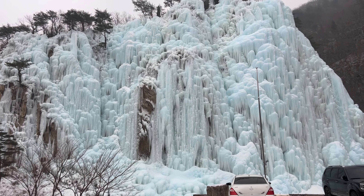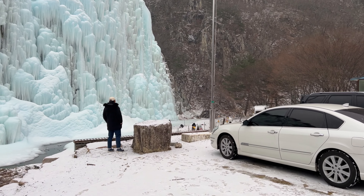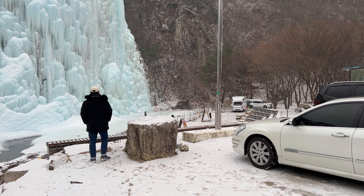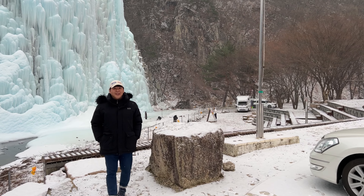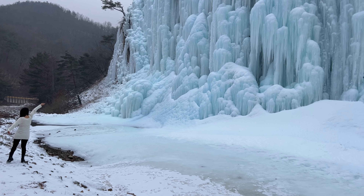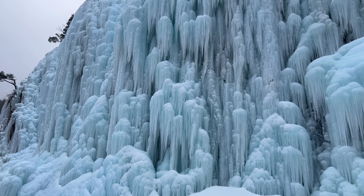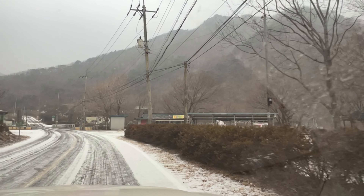It's the first Saturday of 2023 and we are headed to Cheongseong Ice Valley, which is said to be a must-visit during winter in South Korea. Located at Cheongseong County, expect the valley walls of Juwongsan to boast picturesque and stunning frozen icicles that will leave you in absolute awe.